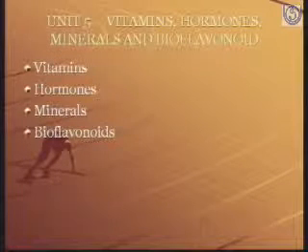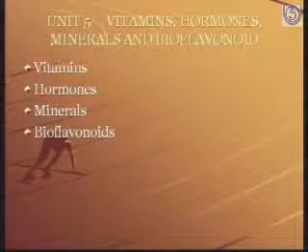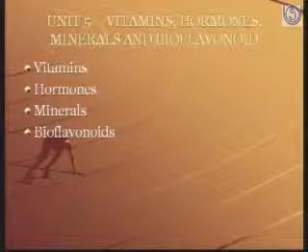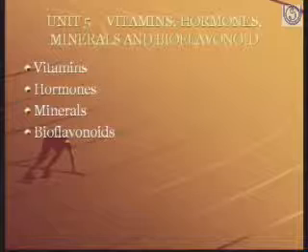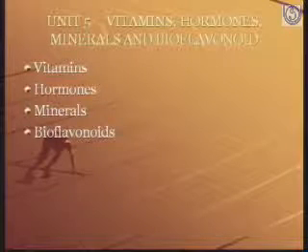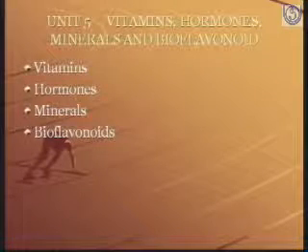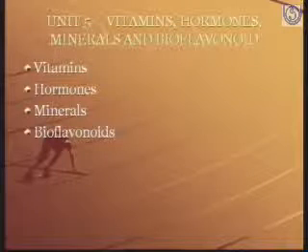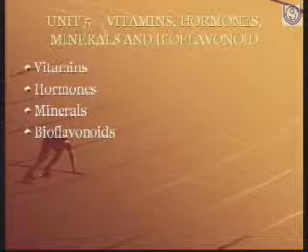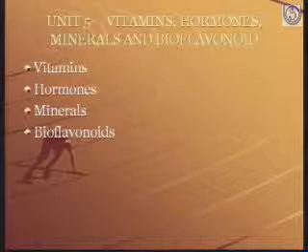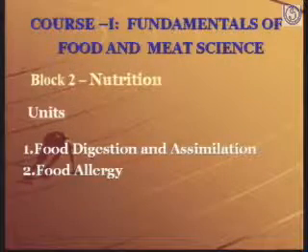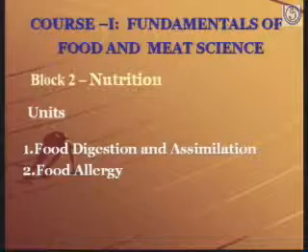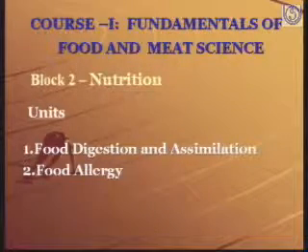Then the unit on vitamins, hormones, minerals and biofilms. It covers the vitamins, water soluble vitamins, fat soluble vitamins, their function, and what type of disease they prevent. Similarly, the role of the hormones and the role of the minerals are well explained in this unit. The second block in this course is nutrition.